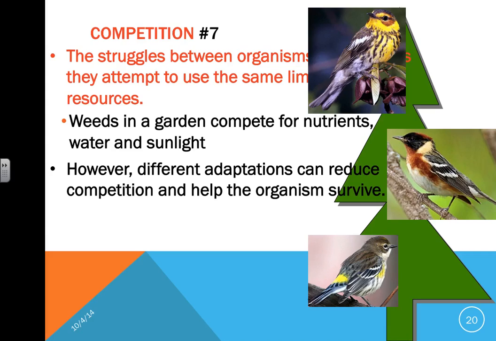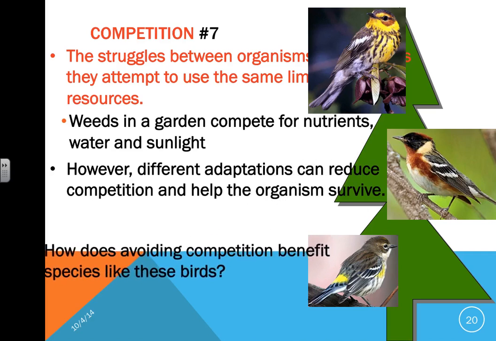If they were all eating insects in the top of the tree, then they'd probably have to fight, compete over those insects. But because they've spread themselves out, they have an adaptation that is a behavioral adaptation. Their behavior is to choose, if you will, to feed in different parts of the tree. This increases all 3 of their chances for survival, because they're not all after the same bugs.